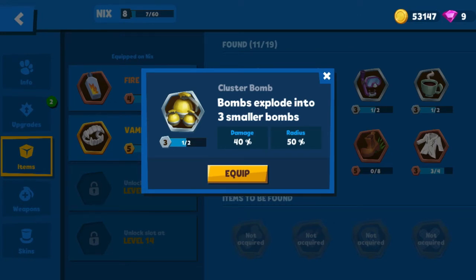Well, anyways, it would just be really good if you pair it with Molotov Bomb, because then it will just be really wide fire. But if paired with Fire Repellent, it wouldn't really work. So yeah, Cluster Bomb is a pretty good item.